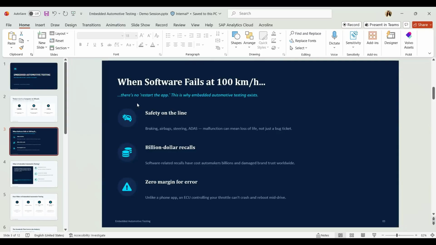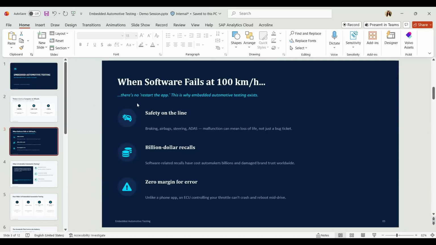Here, the user is at risk. The customer who bought your vehicle or your software is at risk. So here, testing plays a very, very critical role in the embedded automotive field. In the entire automotive field, testing takes the first stand. No matter how advanced the software you develop, no matter how advanced the design you create for the vehicle, how rigorous the testing has been done is the whole point here. That is why this embedded automotive field has a very high prominence, especially for test engineers.